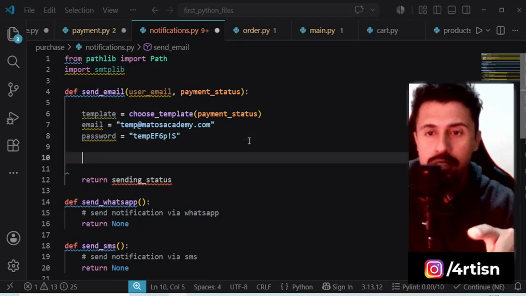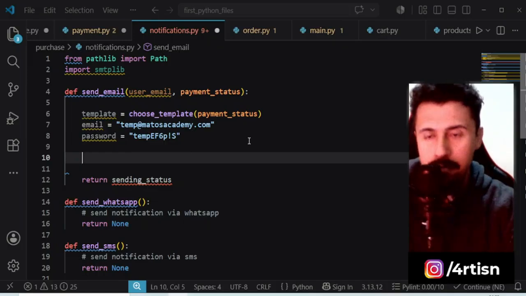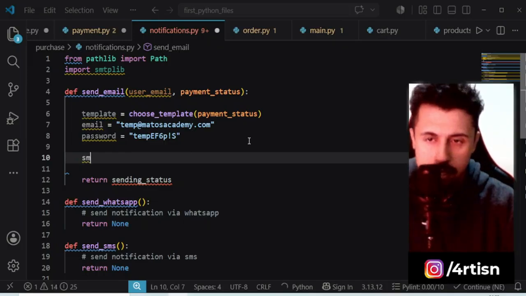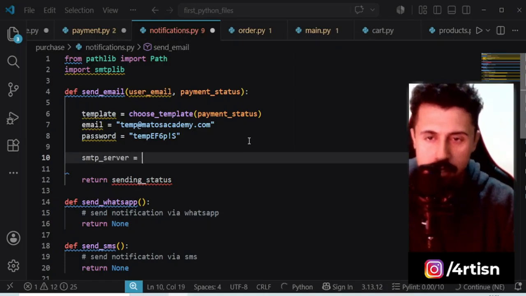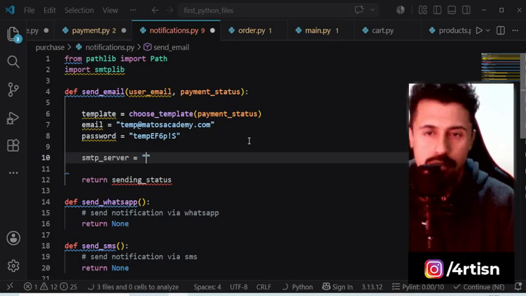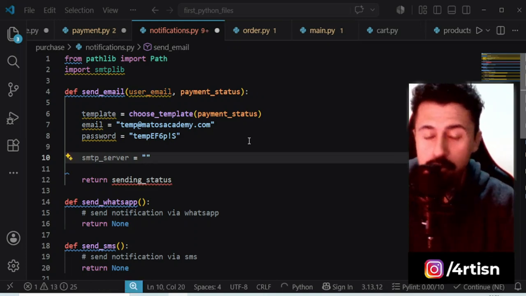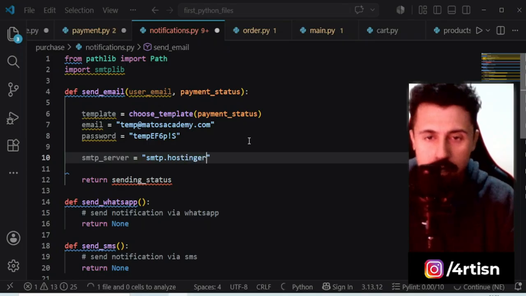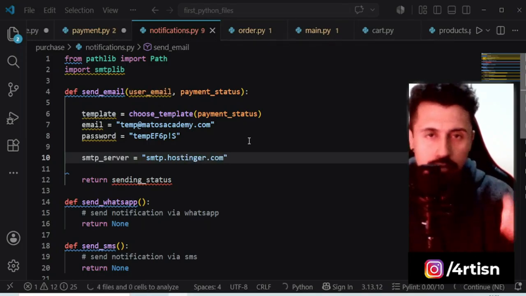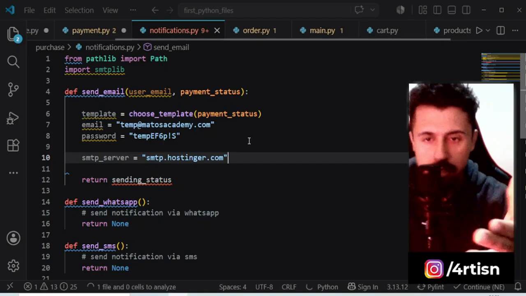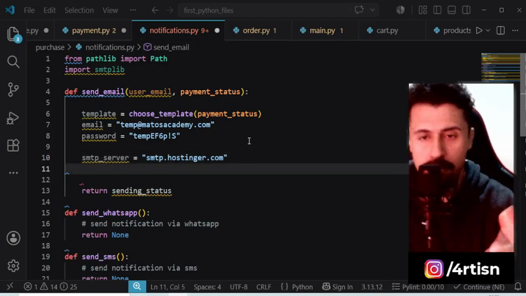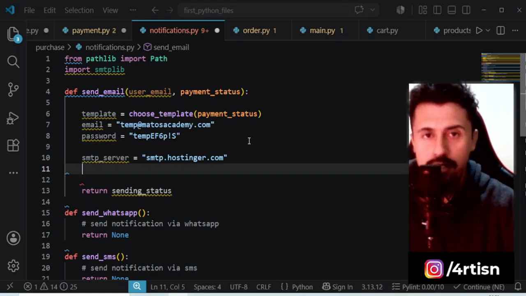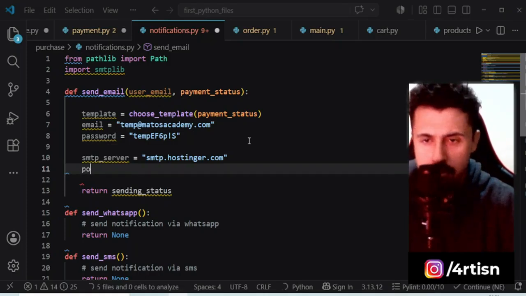You also need some data about the SMTP provider. The SMTP server receives... In my case, my email is from Hostinger, so smtp.hostinger.com. If yours is Gmail, you can put smtp.gmail.com, or you can search for the SMTP URL of your email provider, and also the port.